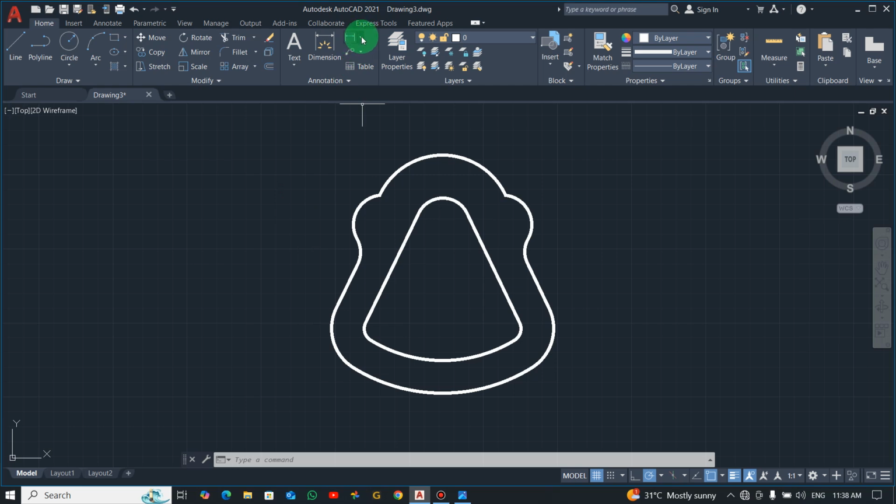Now let's take radius. Oh, sorry, let's make the layer active and select radius and give it our dimensions. Select radius again for this side. They are very small, I'll increase it, don't worry. Then select radius again for this one, then here as well.